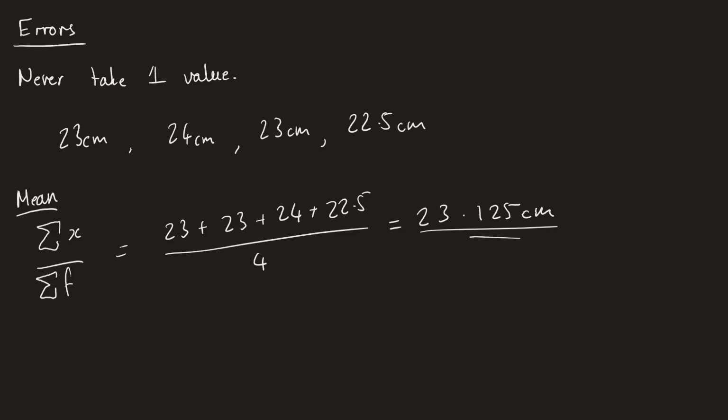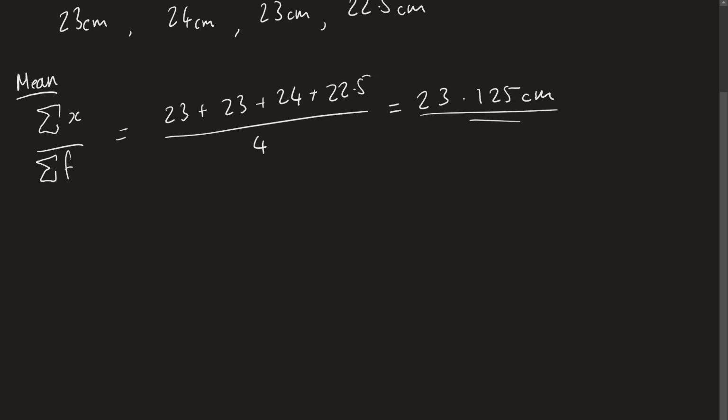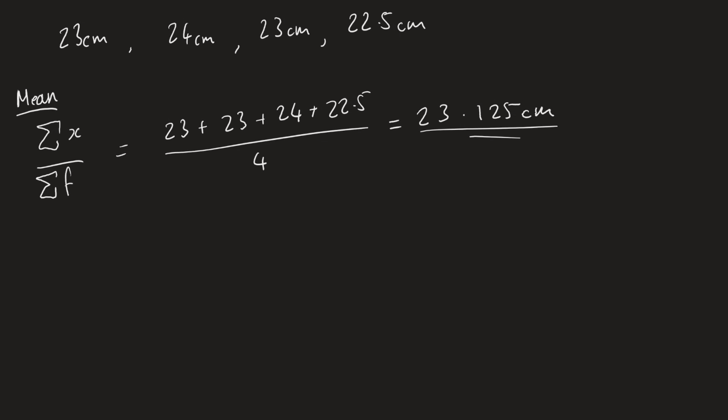We'll look at errors with specific instruments in a bit, but we can't get to this possible degree of accuracy, and so this can't be the actual value. But there is some uncertainty on this value. That means that the actual value that the length is going to be in there somewhere. Okay, and the way we can calculate that uncertainty in its simplest way is to just take a half of whatever the range is, and then put that either side.